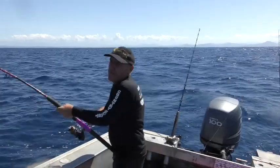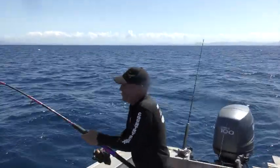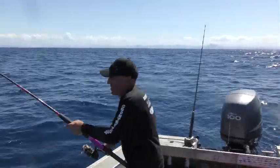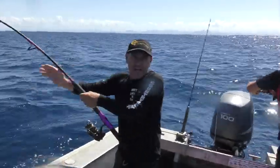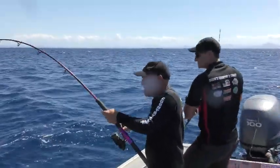It's good when you're out there fishing for this. You've got to use different methods. We went and got live bait, and we had some jigs here, and we thought we'd just try a few jigs down amongst them there. And obviously they can't help themselves. If it's going flat out, they've got to chase it, which is really good.